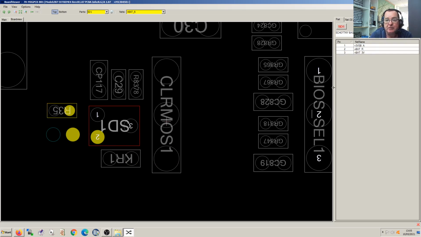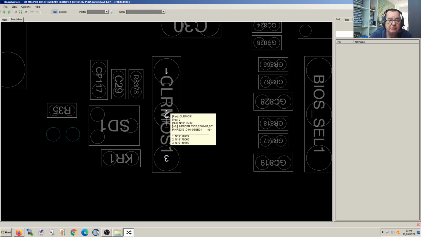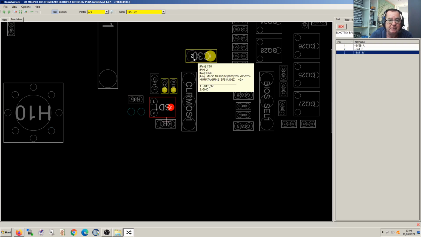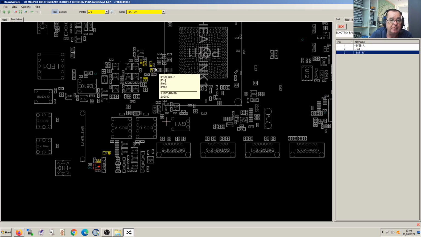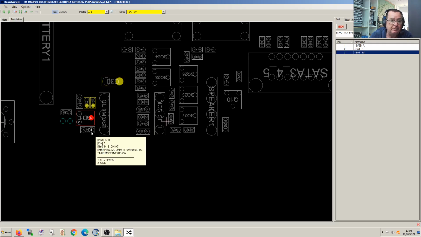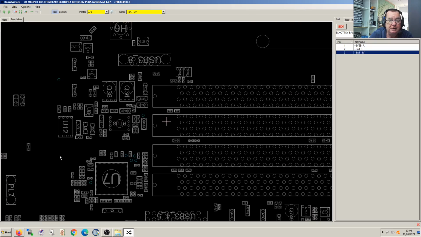So again, we can click on that, and it's effectively showing us where that signal is going to. And we can, again, follow around the board and see where the signal actually eventually ends up, yeah? You can see it goes all over the place to here, yeah? So, that's really how you use Boardview. It's no more complicated than that. I'll show you a third example.